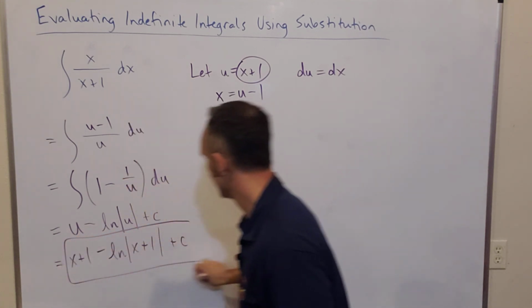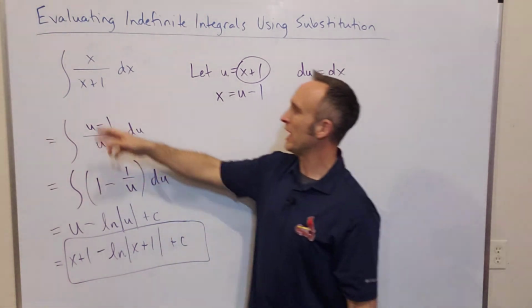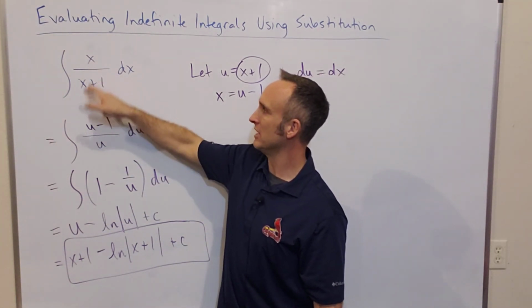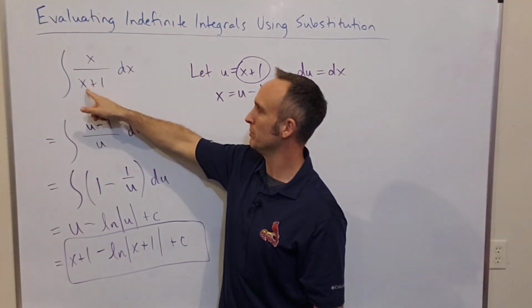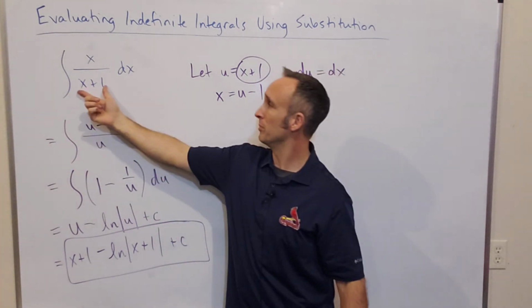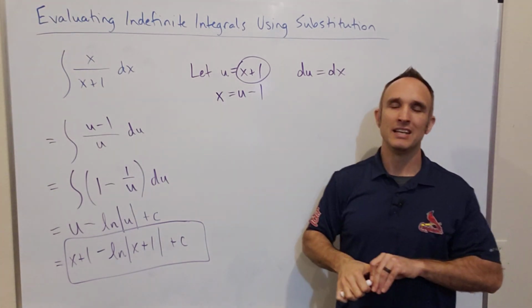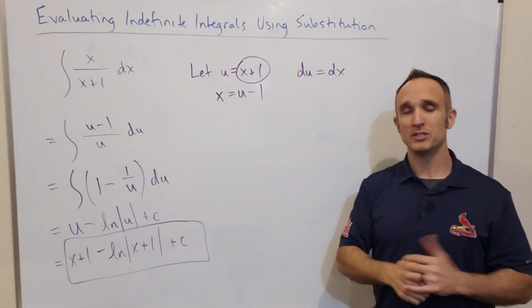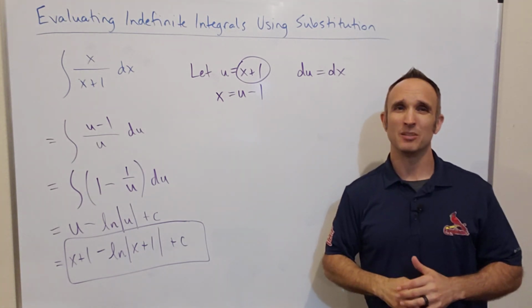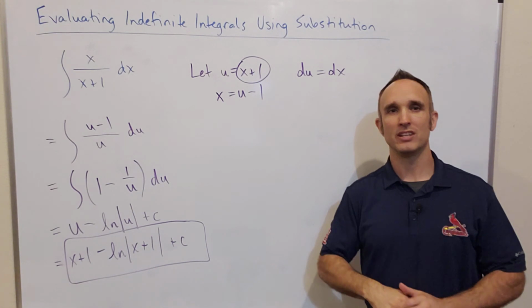So that one's a little bit less straightforward, but if you had to pick which of these to let equal u, you're going to pick the x plus 1 because the derivative of the 1 turns into 0. So you might as well absorb it into your u. Okay? So there are several examples of integrals using substitution. Practice a lot. It's going to be key to moving on to more advanced calculus or more advanced integration techniques in Calc 2.